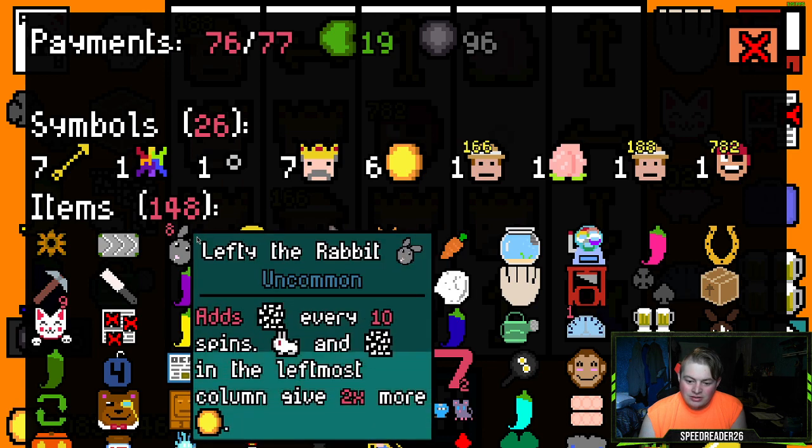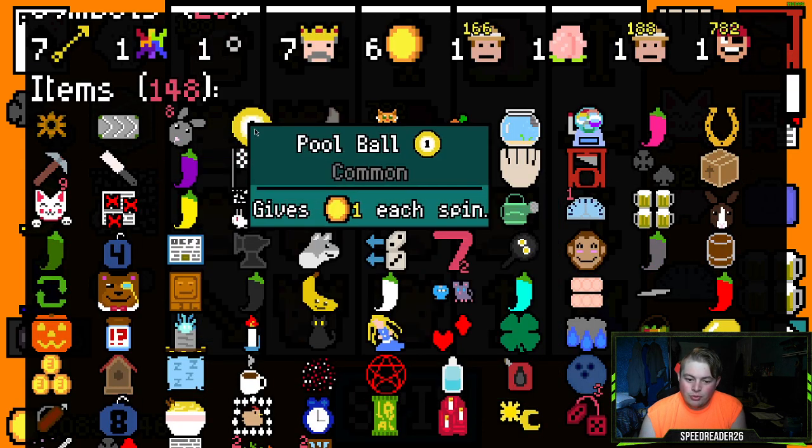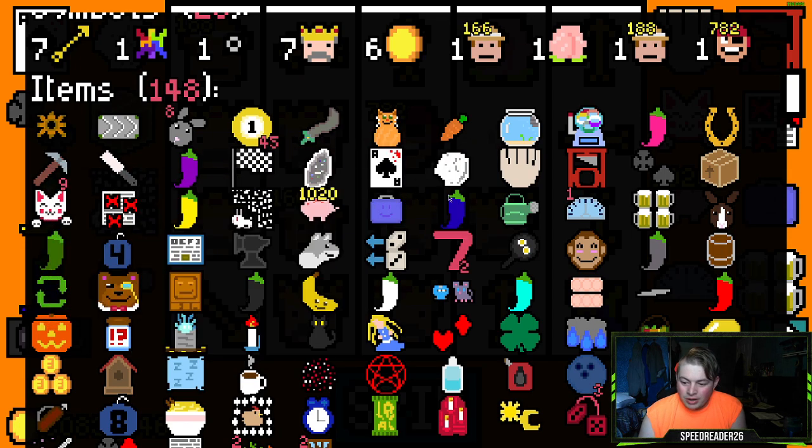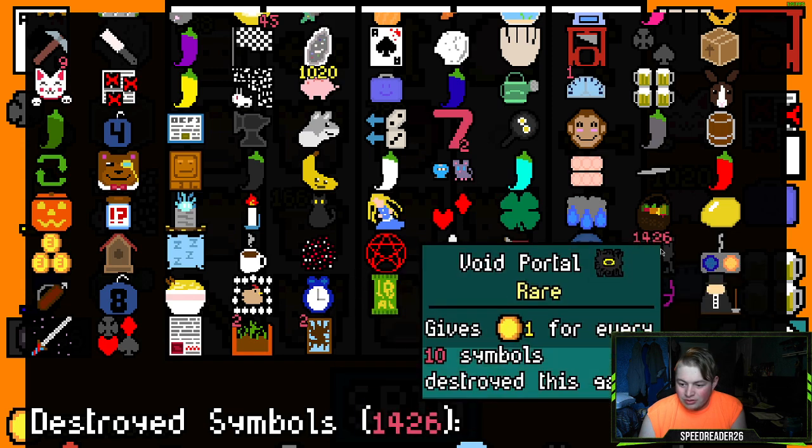How did I get 8 Lefty the Rabbits? That seems to not make sense. Oh no, that's how many turns are left. I have 45 pool balls, 9 miners picks. I probably got Chemical 7 like 15 times during this run, and then my Void Portal, I've destroyed 1,426 symbols, so that's 142 gold from that thing every turn.